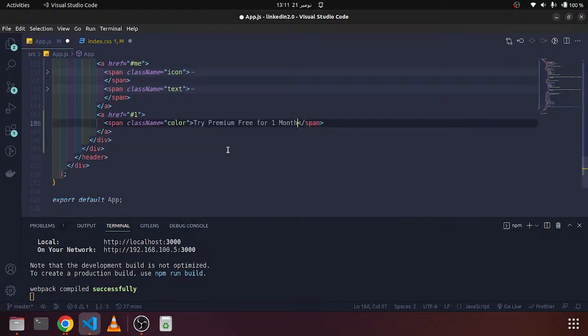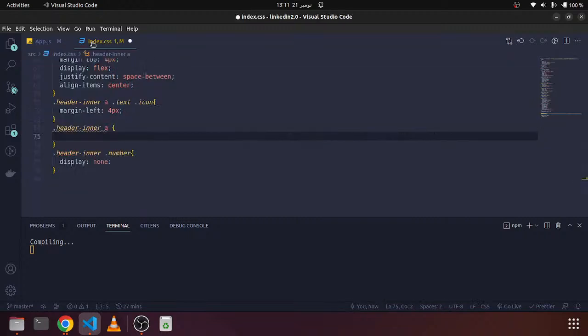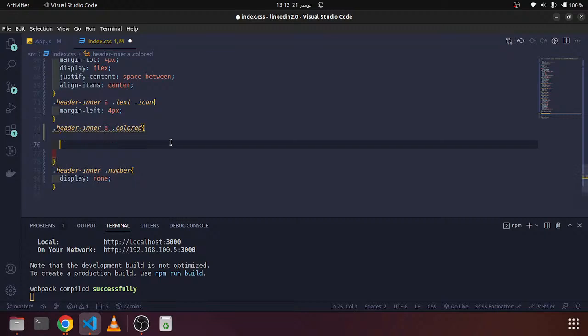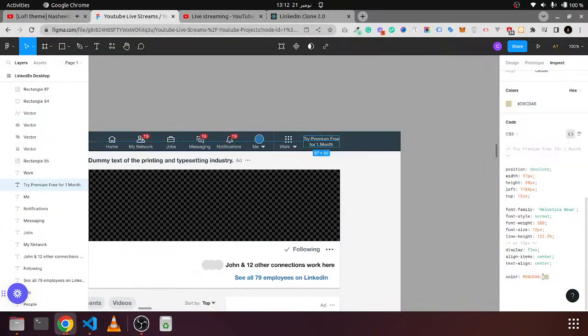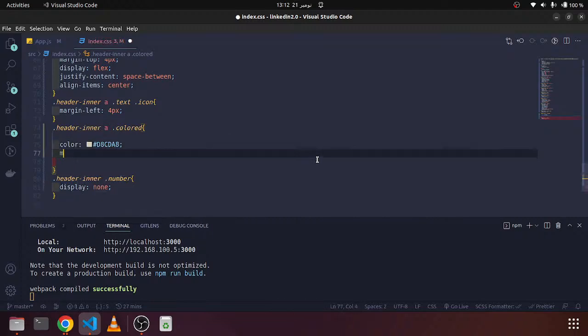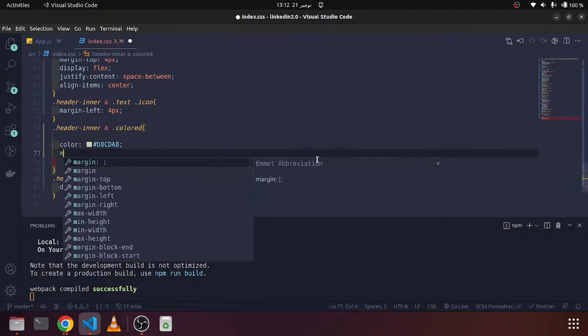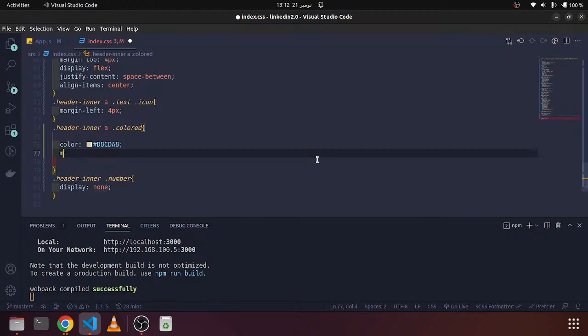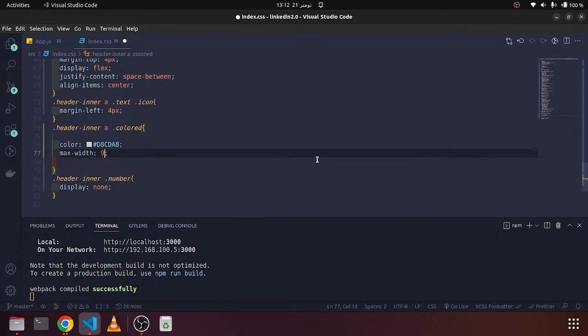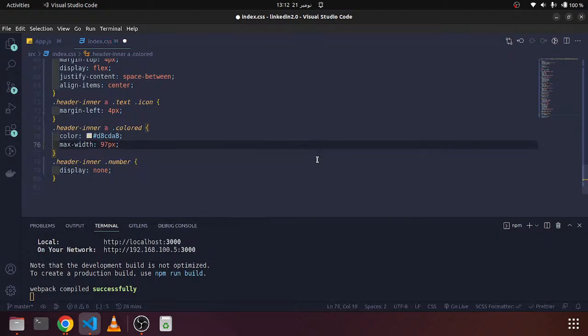Let's place that, and within that, if we have colored, then we can style this one, and its maximum width should be 97 pixel. Let's save that and preview.